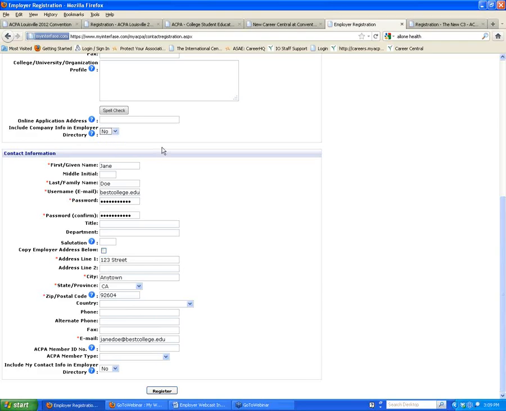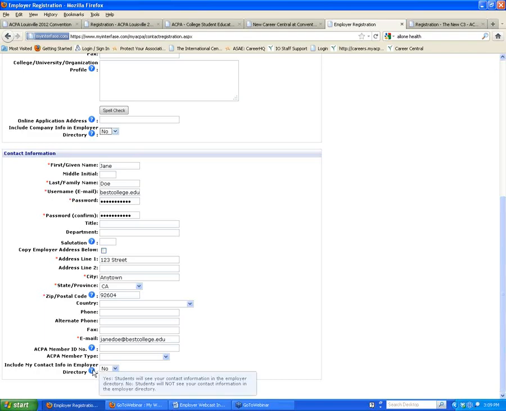I'm actually going to select no for both of these because this is a made-up entry. We will go in and delete it, but we have a lot of very, very excited candidates. And goodness knows, between the time when we're conducting the webinar for you and the time when we go and delete it after, we very well could have someone who actually thinks this is serious. So, include my contact information in the employer directory.